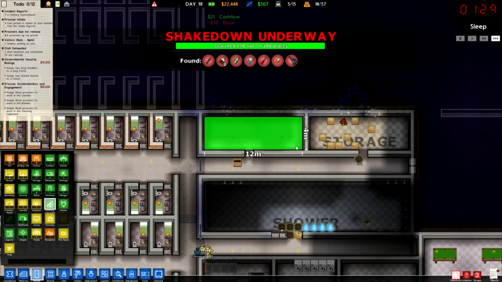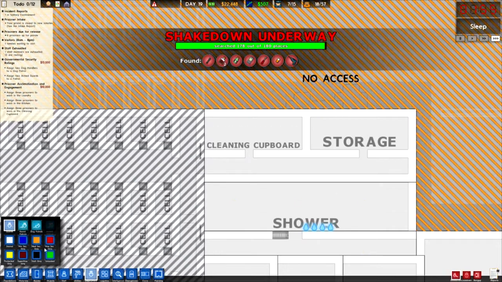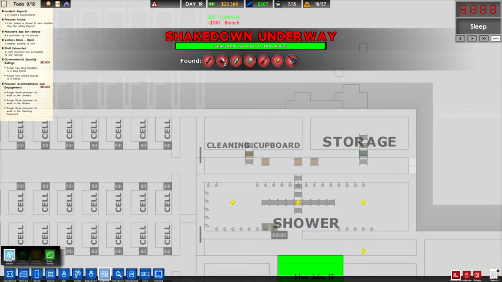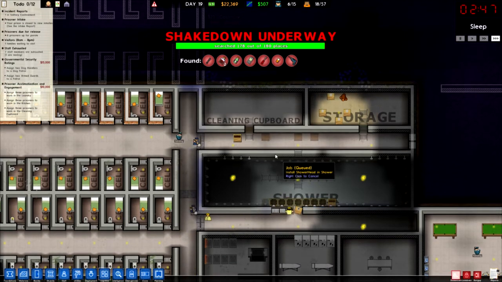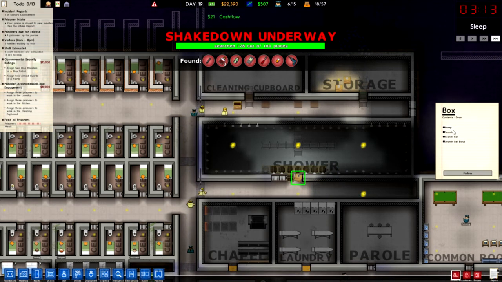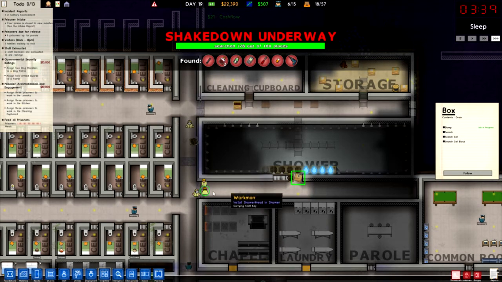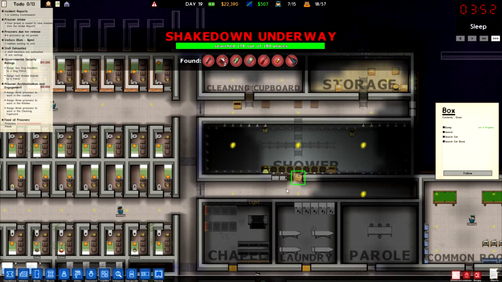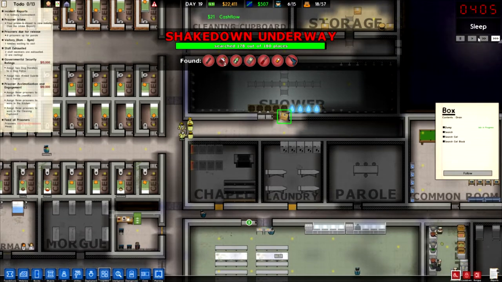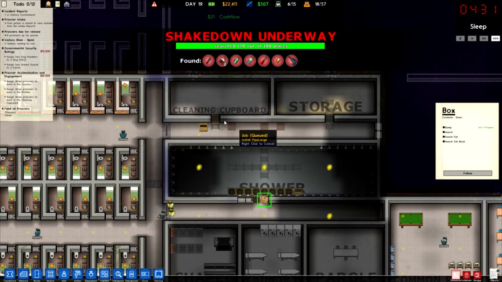Cleaning cupboard. There we go. And we're going to put people in there to work. So we're going to go to deployment. Is it deployment? No, it's not. It's logistics. Prisoner labour. We can't put them in there yet till it's been completed, which is fair enough. Dump that, to get rid of that there. We'll probably be able to slow things down soon. Somebody needs to get rid of this here. Put a door on there as well.